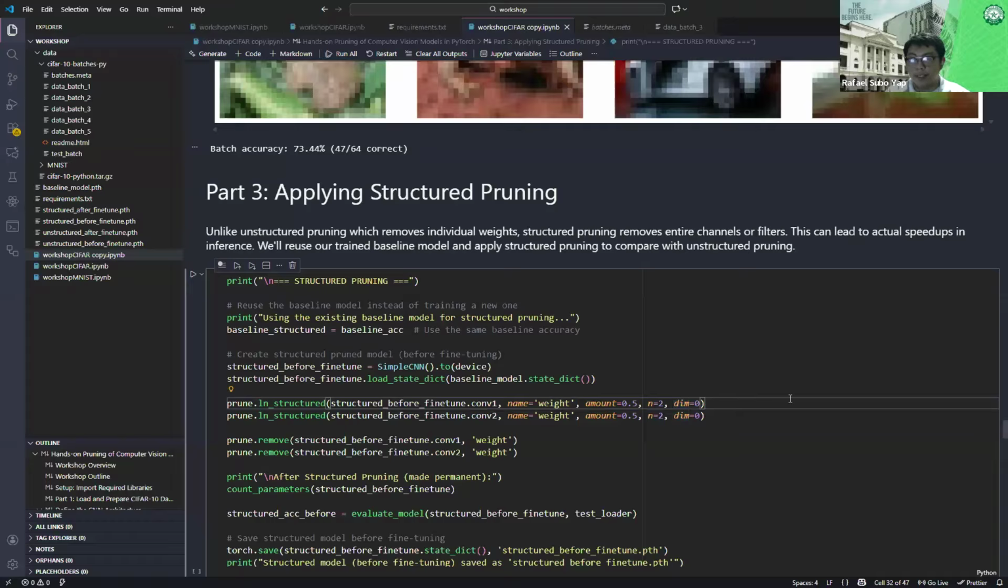Notice that we're pruning here 50% from each convolutional layer, but we're not touching the fully connected layers this time. So structured pruning is most effective and meaningful for convolutional layers, because in the convolutional layers, filters represent distinct feature detectors. So you can see stuff like edge detectors or texture detectors and other things like that.